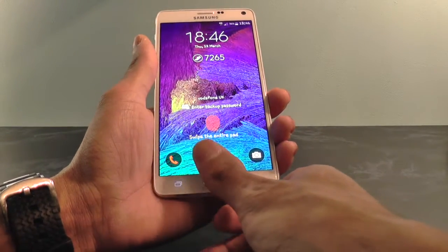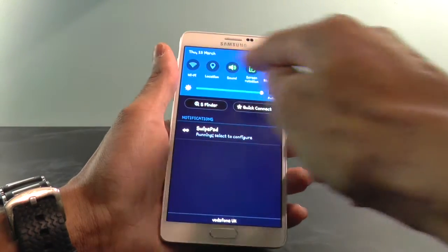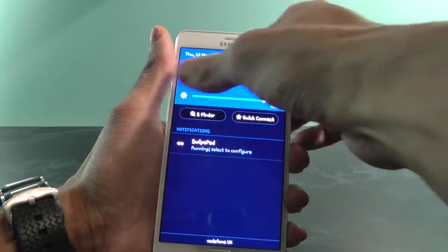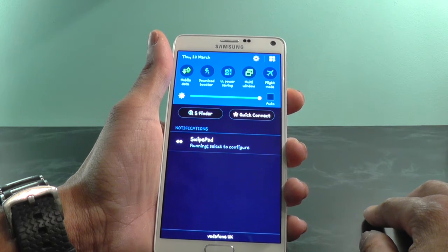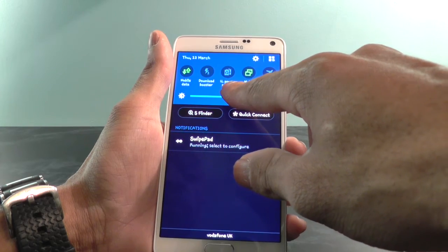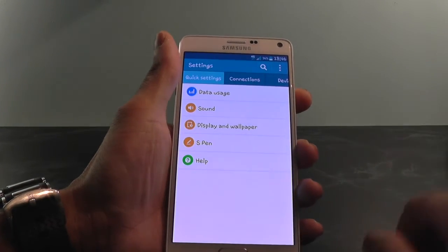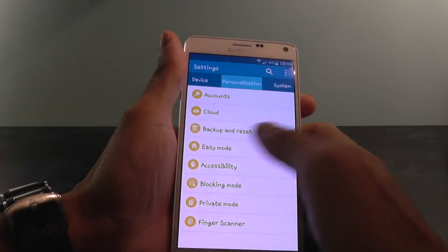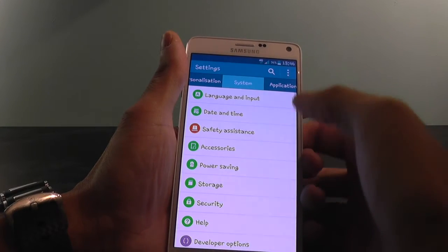Oh, there you go, it just didn't read the fingerprint, so it's come up through now. So there you've got your toggles on the top: your Wi-Fi, location, sound, orientation, Bluetooth, data, download booster, ultra power saving, multi-window and flight mode. I'll just turn this down a little bit just so it looks a bit better. If you want to get into your settings, this is where all your settings are stored. At the moment you can see it's in categories, and you can scroll across to the various categories, and then scroll up and down to select the category that you want.